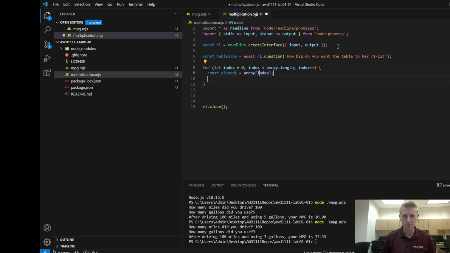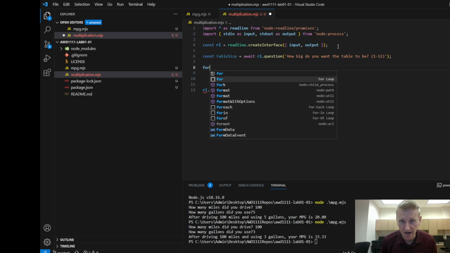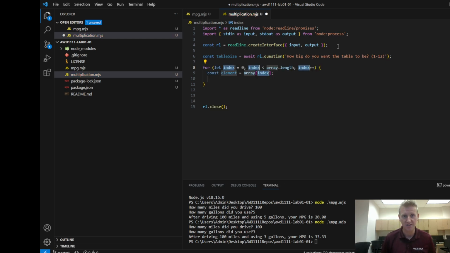So I'm going to type in a for loop, and I use my hotkey 4, and if I go down to this one and hit tab, that's how you're going to do that.